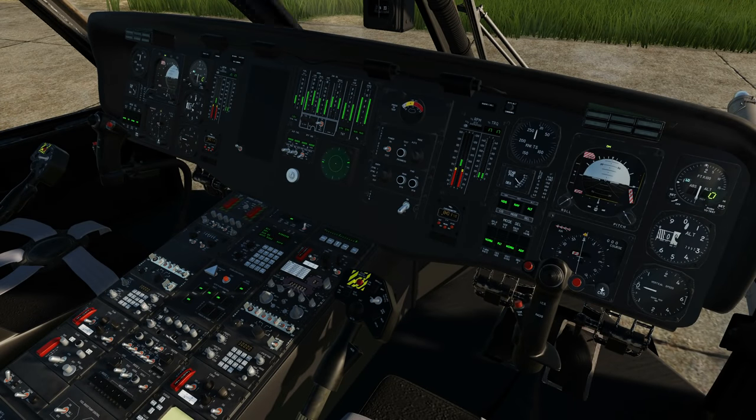It's the 16th of January 2022. Every now and then a mod in DCS comes along that just blows your socks off, and we've just had one of those moments. I introduce to you the free mod for the UH-60L Blackhawk. I wasn't sure what to expect when this mod came out. It's turned out to be extremely complex and well done.